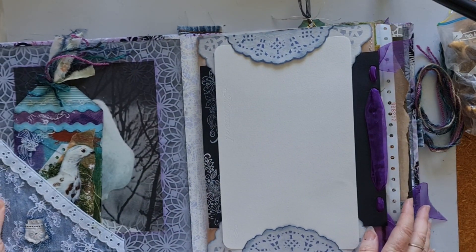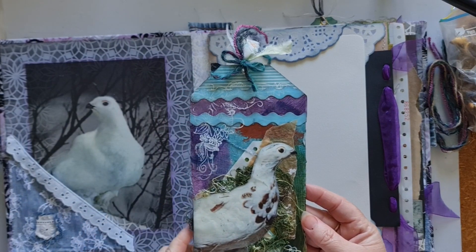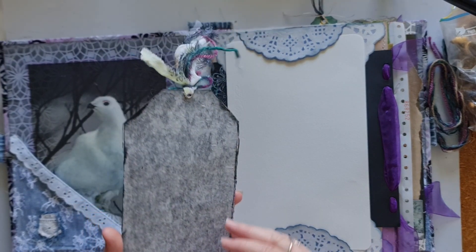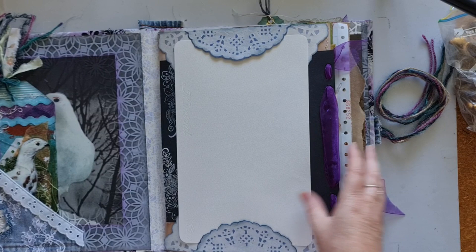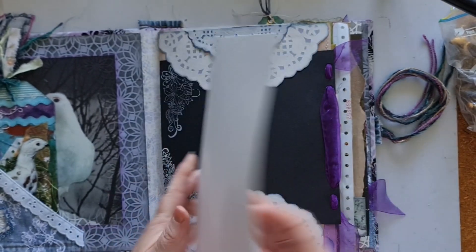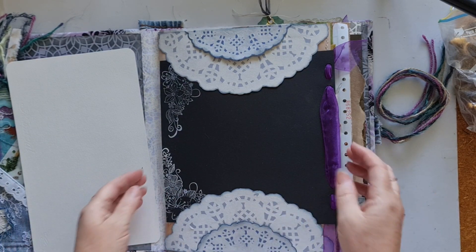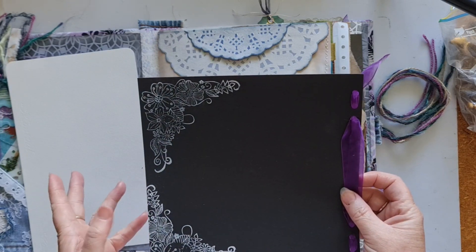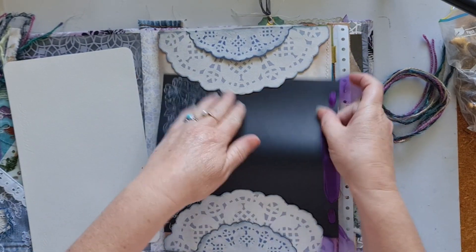Inside the front cover we have another denim pocket and a tag. We have a beautiful image of a ptarmigan in the snow — this is a ptarmigan as well — and the tag has journaling space on the back with some textiles as the topper. The front page has two journaling spots. I have not decorated this journaling card; it's such a beautiful piece of card. Generally I don't decorate my journals very much. I leave them quite bare so the new owner can have all the fun of decorating. This one I have decorated a wee bit more — a little bit of stamping and decorating.